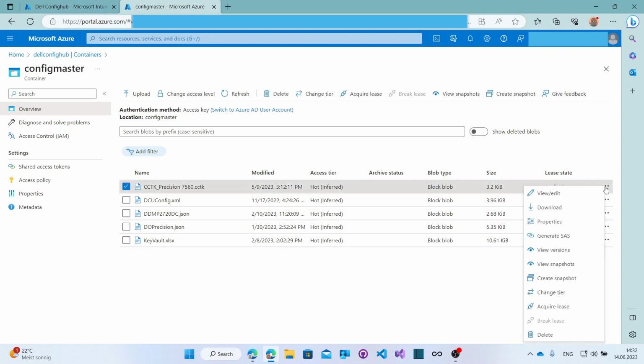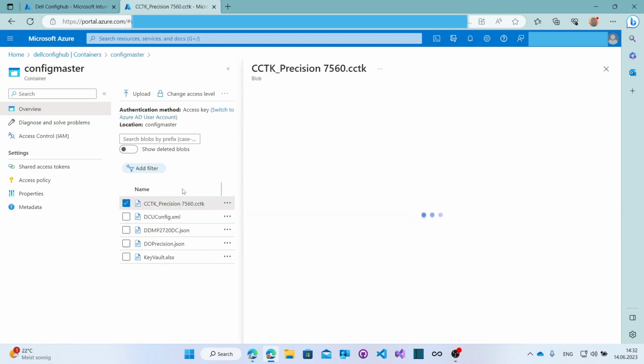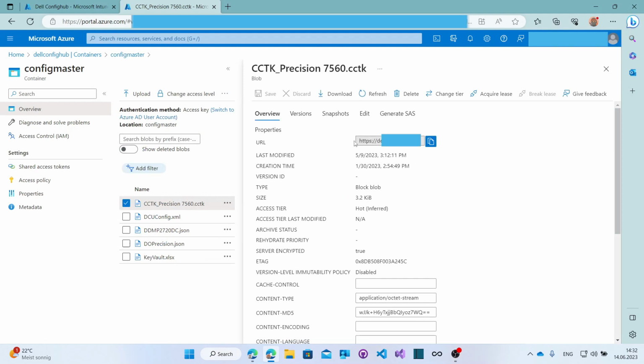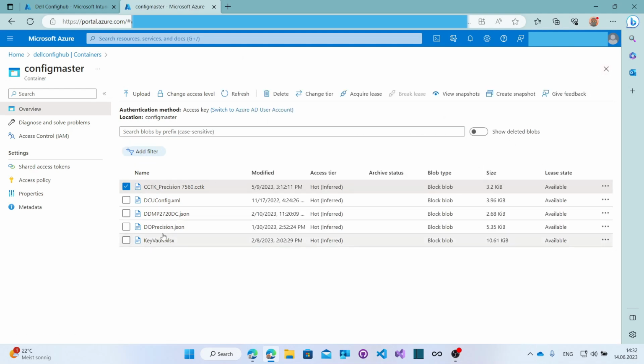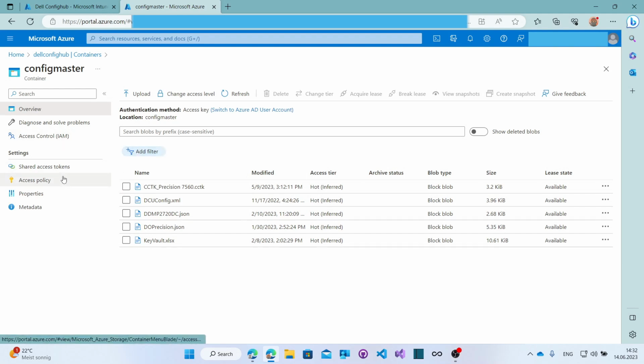If you want to use this later for your environment, you find everything you need for the ADMX here. It's a full path, copy and paste it in the policy later, and the client can access the data. In my case, I'm working with the container in read-only mode, but if you want to have more security, you can have an access control policy for that, working with Azure Directory user and system accounts, whatever you want, or certificates to secure the data.